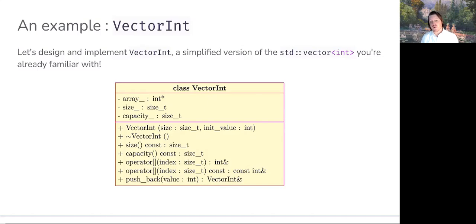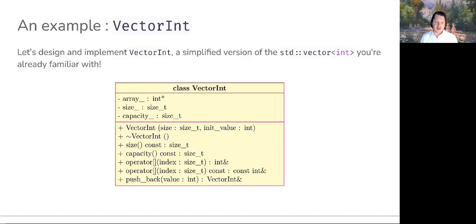We will have a single parameterized constructor, which will take the size of our vector that we would like to allocate for, as well as an initial value so that we can set each value within that array with some well-defined starting value.